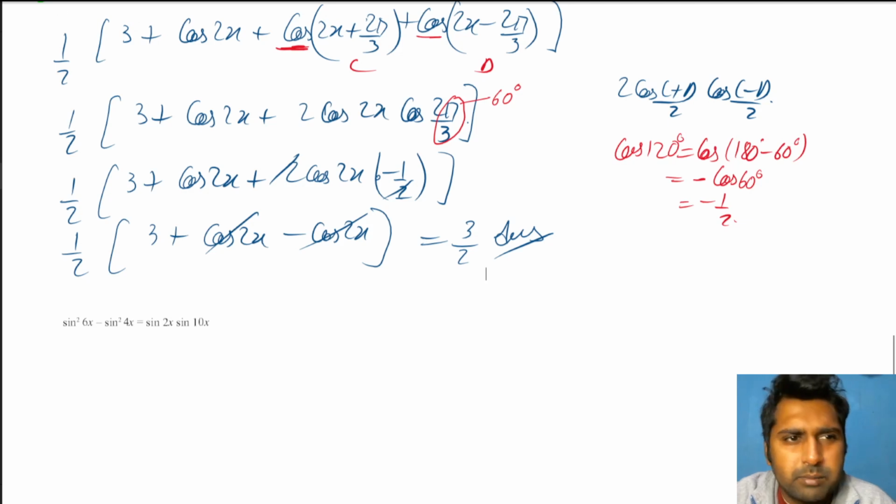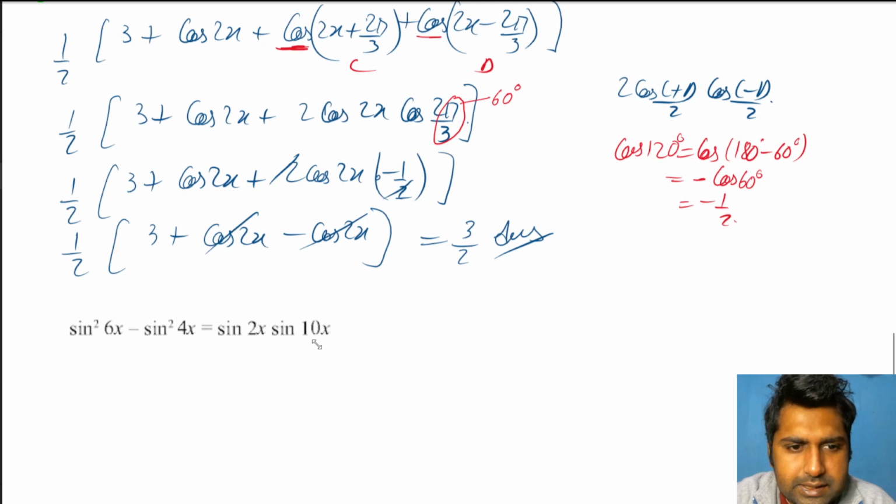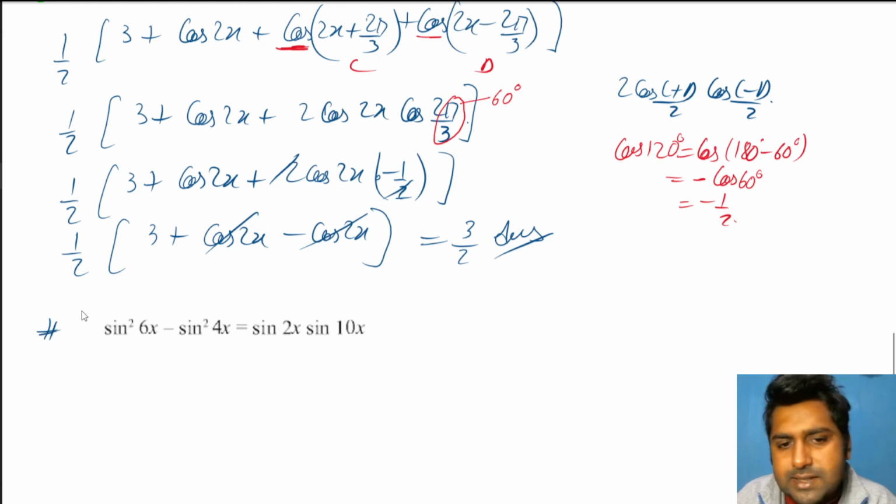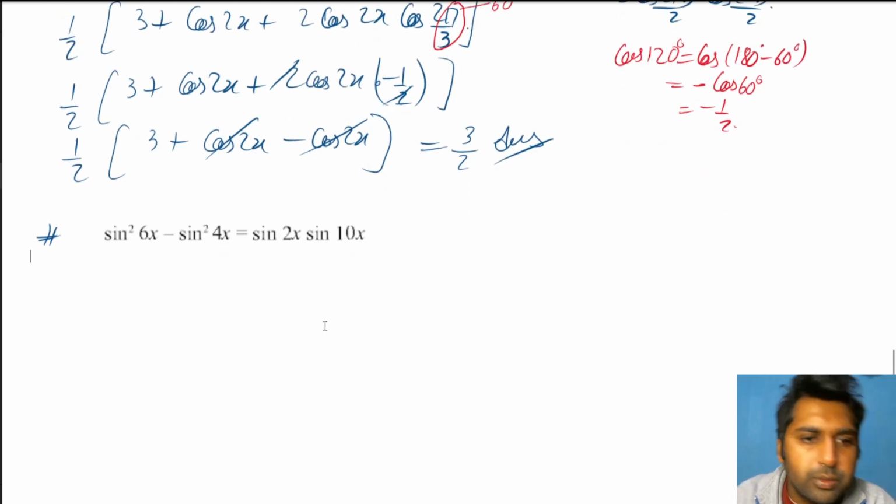Last one more example, simple one. This one is pretty simple as such. You can pretty much easily identify what is going to happen. And now that we have done a complicated question, the easy questions actually become simpler to identify. You can clearly say sine square, sine square. We cannot apply anything here. We may be able to apply a square minus b square, but that will not generate this at all. You can try if you want.